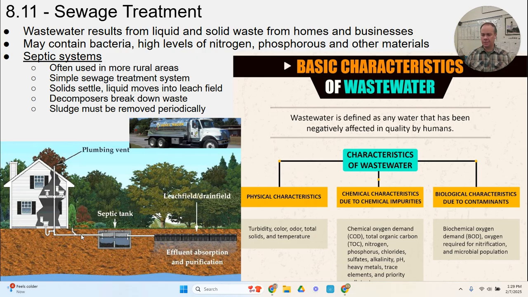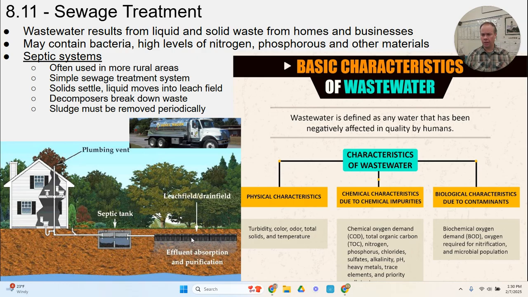In this septic tank, there are various chambers. The wastewater that comes from the house goes first into the septic tank, and this is where solid material settles out due to gravity. Any suspended solids, any solid waste will sediment to the bottom. Then the liquid can move through this septic tank and eventually into what we call a leach field.